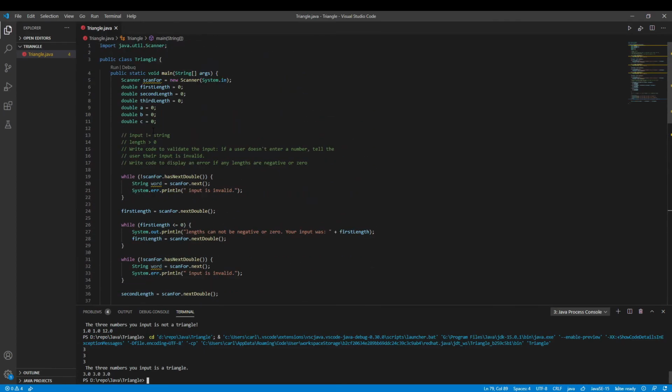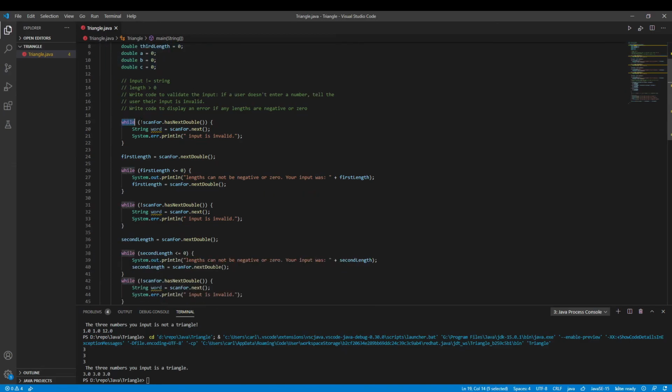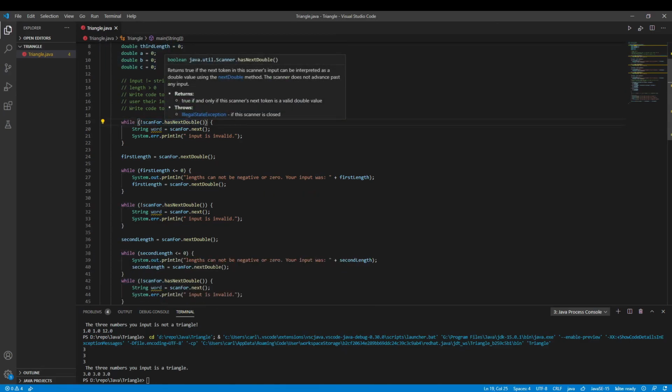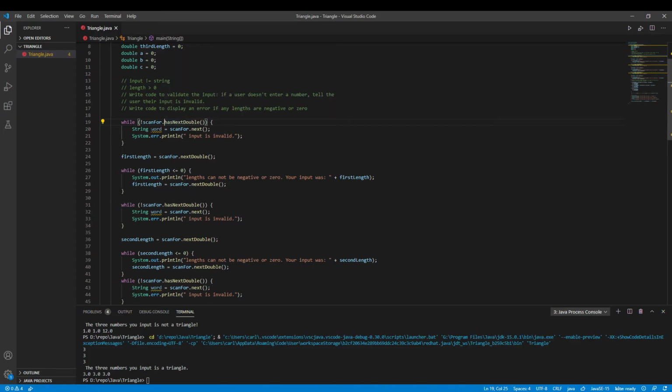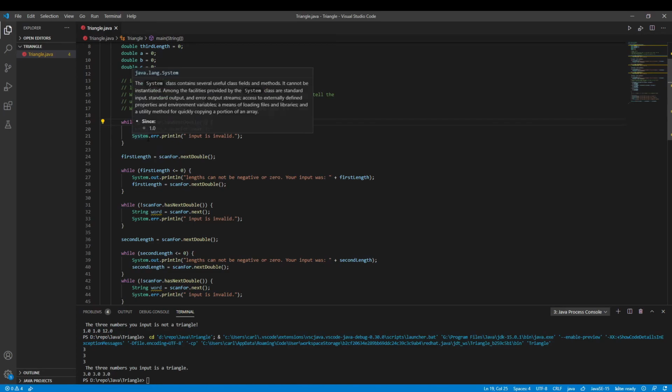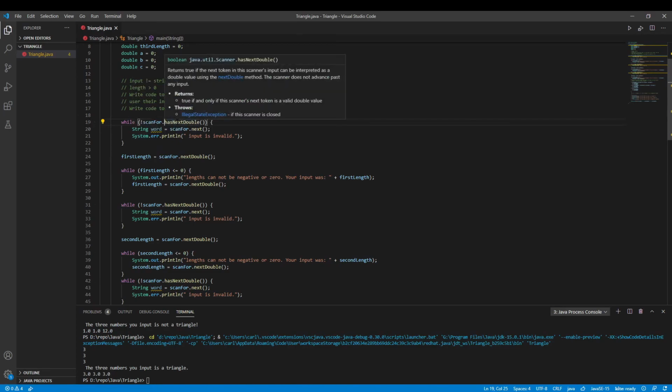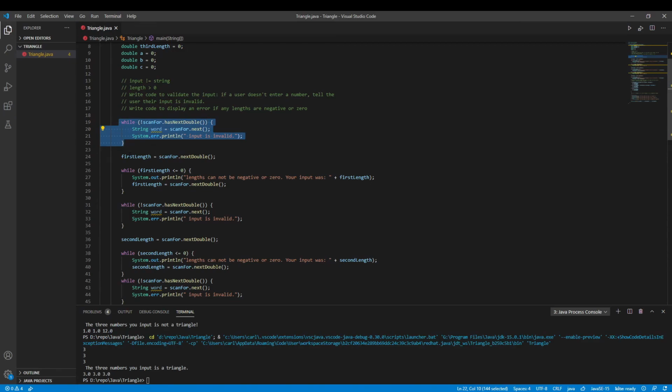So we just kind of get a recap here. We stated our variables, created a scanner, then we tested if the scanner input can be converted into a double. If not, then it is stored instead in a string, throws a little angry warning sign at us saying that the input is invalid. Then if we do end up putting something that can be converted into a double, it skips this while loop, inputs it into the first length, then it tests if first length is that double that you input.